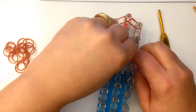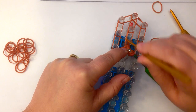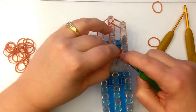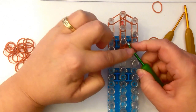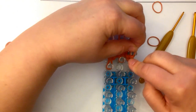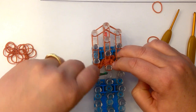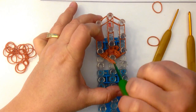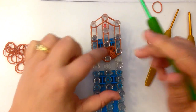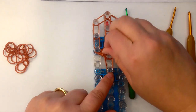Now, make sure that you are pushing, and I can see I've just lost that. You want to make sure that you're pushing the ponytail down. So the other side of those bands needs to be in the center here. And then we're going to put these two on a pair as well, like that. And again, we're going to put one side here, and the other side is going to go to the center like that, and then these ones will move from there to the center. Now the reason that I put those on here first was the center ones have to go on first, then the sides.